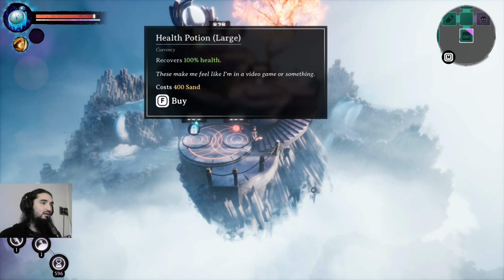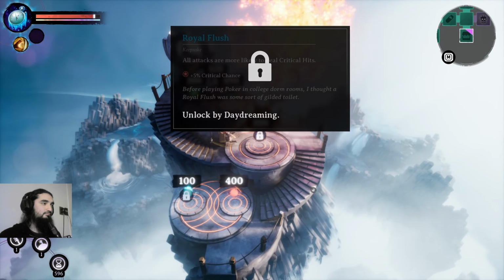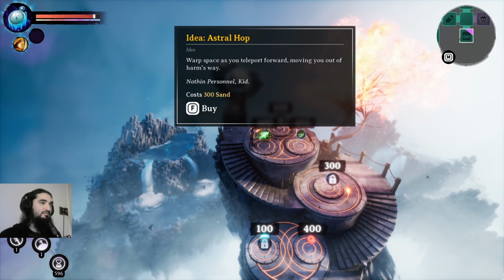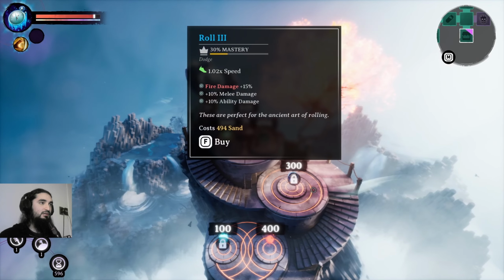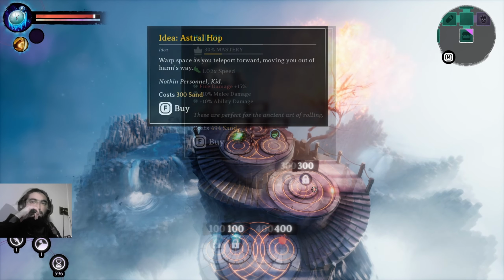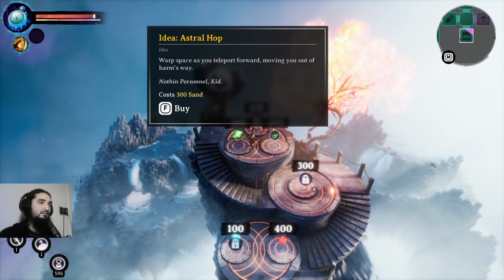Recovers 100% now. Warp space as you teleport forward, moving you out. Roll 3. Fire damage, 10 million damage, 10 ability. Huh. Idea.